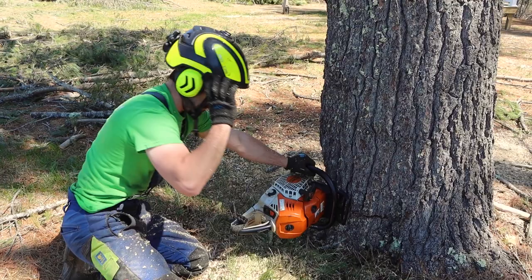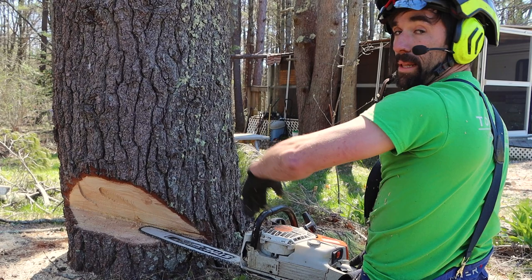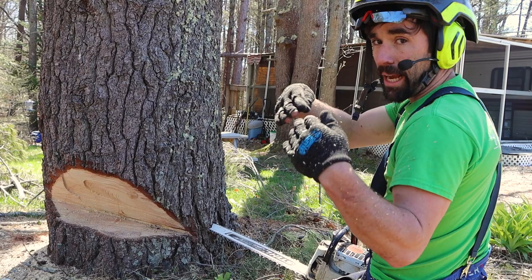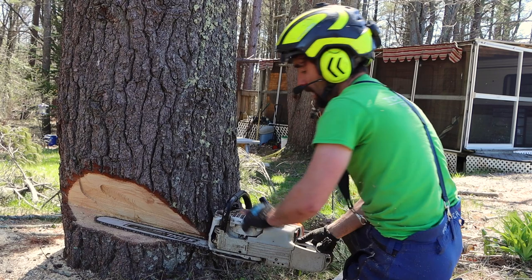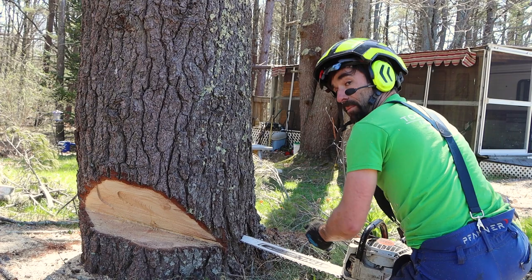You can see what I did here: I used my bottom face to help align my saw with the plane of my cut, so when I bore in it's not at a different angle. That way, if the tree goes a little early, it won't take my saw with it if the two cuts miss. I established the plane my saw is going to be on, kept that, went straight back and then right in — so this height is the same and I'm plunging straight in, nice and parallel.